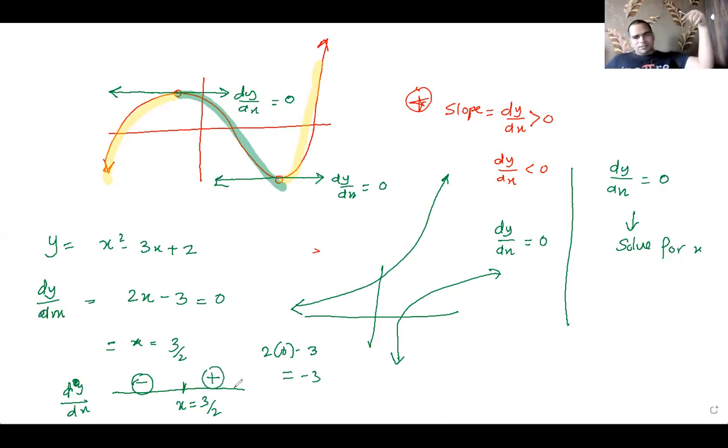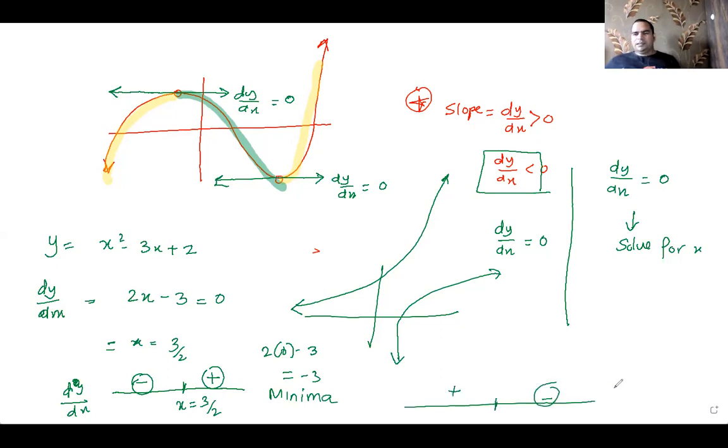So now, if a function is first decreasing and then increasing, it's like a minimum. Remember that if the sign diagram changes its sign from negative to positive, it assures a minimum. If the sign diagram changes from positive to negative, it's a maximum point. And this is the sign diagram of the derivative. So according to this, the derivative at x equals 3/2 is 0, and hence we could verify that it's a minimum point.